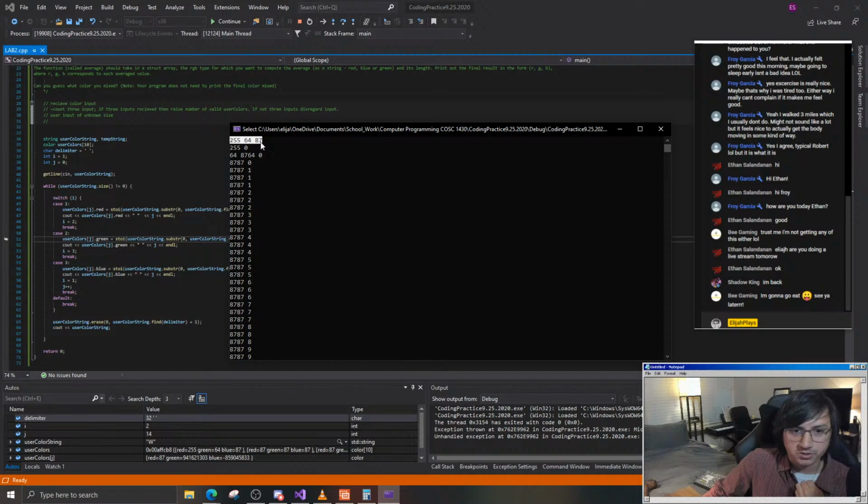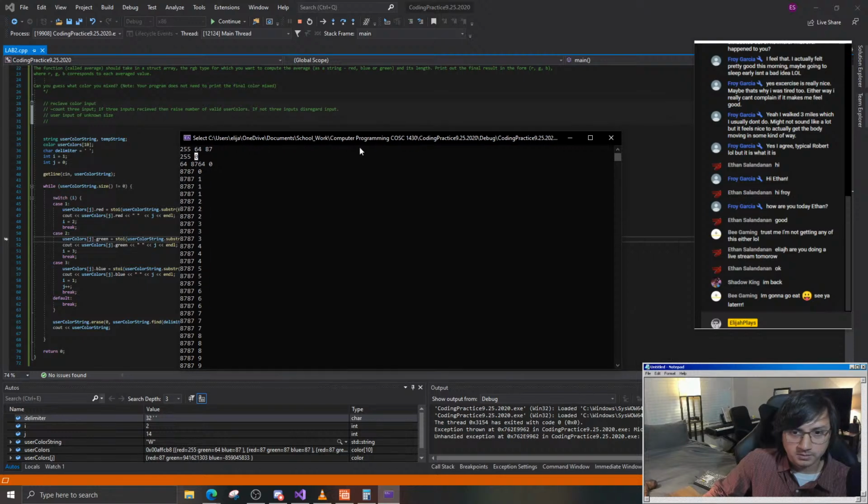So, like, here's my first string, right? It gets the string. So the first value it pulls is 255. This is the 0th iteration, or the 0th color, or whatever, right? Maybe I should have it also print out I for me.